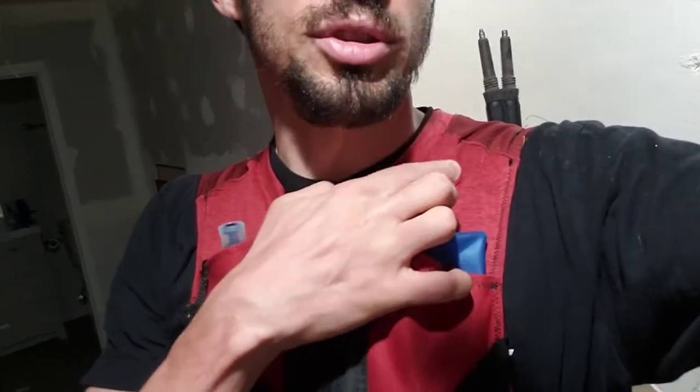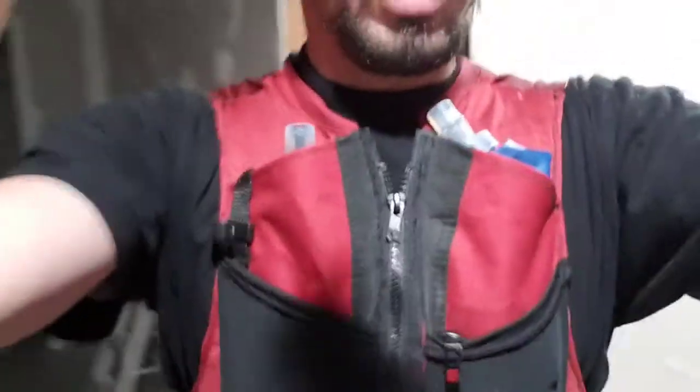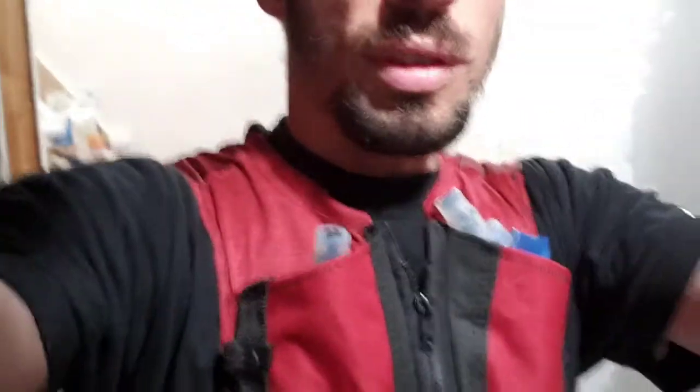What else? So I bought the zipper online. This was from a bag. This bag actually right here, which I've torn apart. And I'll show you guys what this stuff is here in a minute, what that's all from. And then I had bought a cheap shirt from my work, and that's what most of the material is from. So this hem right here that goes around, that is actually from the original shirt. Same with the stitch here with these 2 materials. That's from the original shirt. So I basically converted a shirt into a running vest.